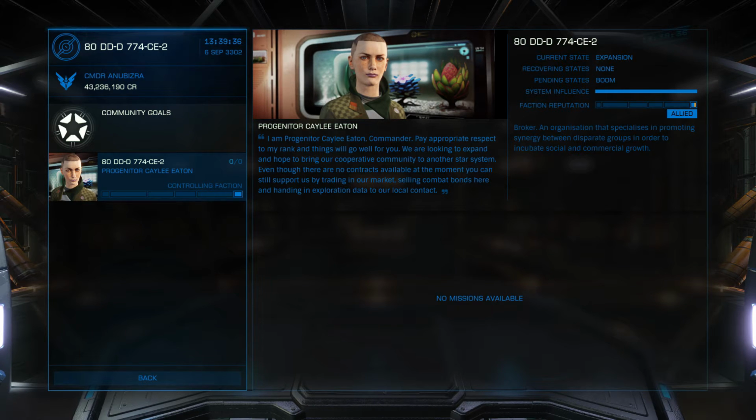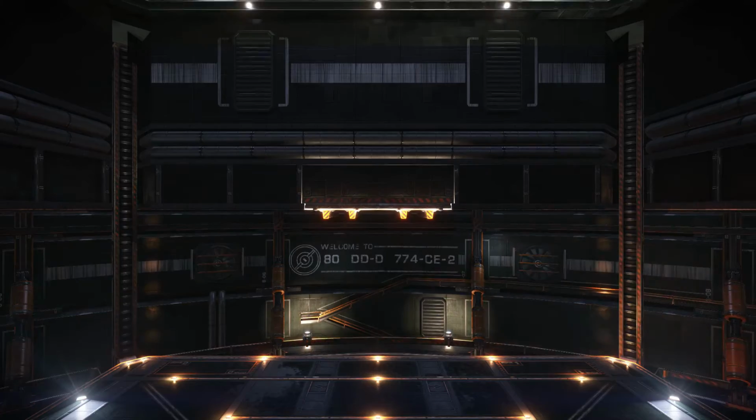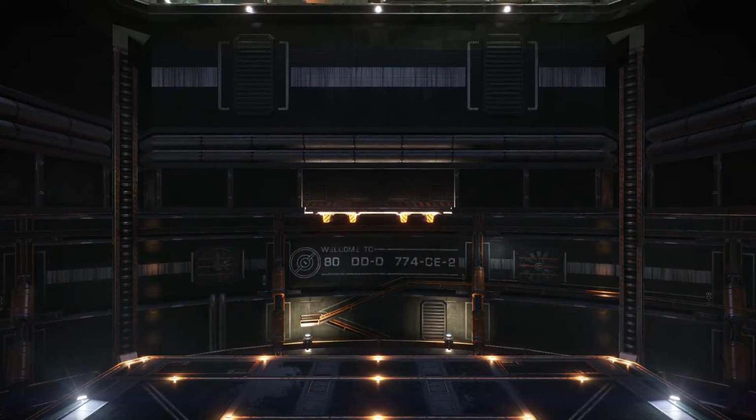We are looking to expand and hope to bring our cooperative community to another star system. Yes, that's what I'm here for. Even though there are no contacts available at the moment, you can still support us by trading in our market, selling combat bonds, and handing in exploration data to local contacts. Well, there you go. So here we are, nicely snug in our docking port at Jaques Station.